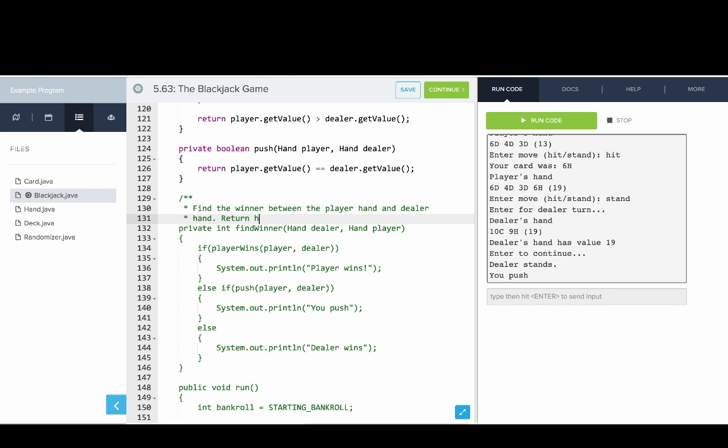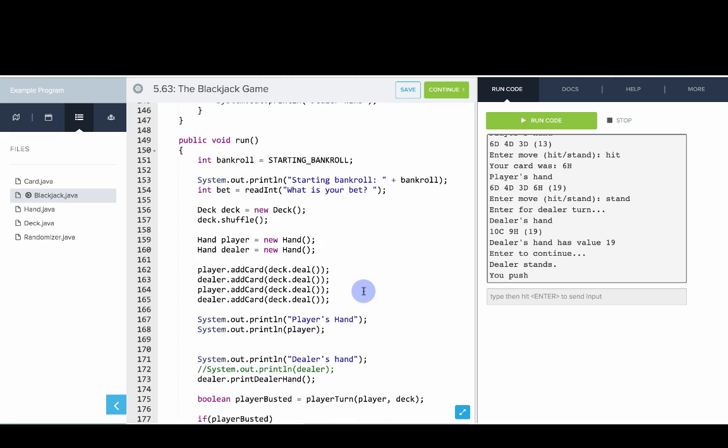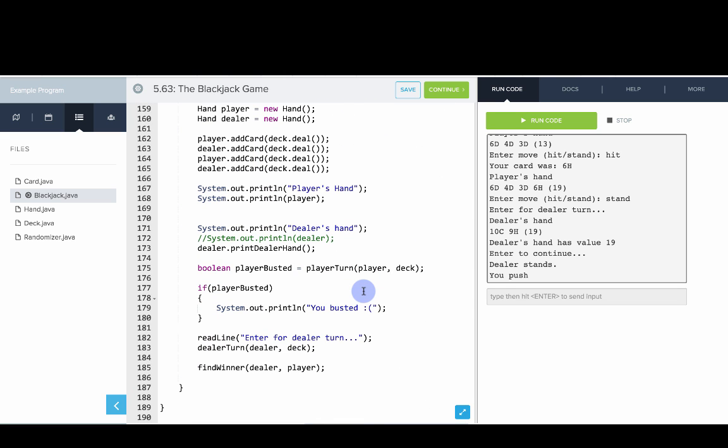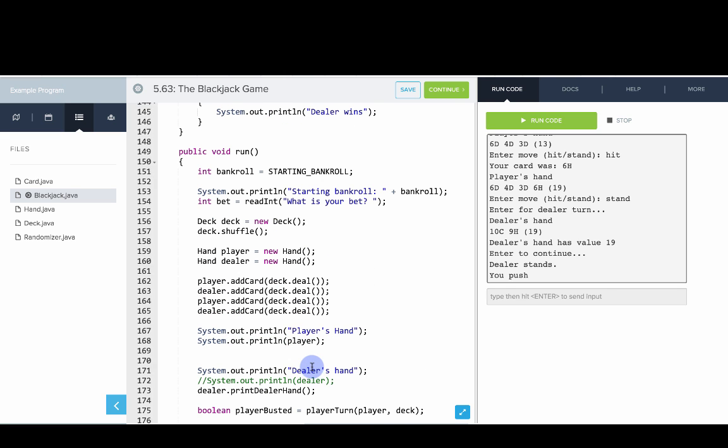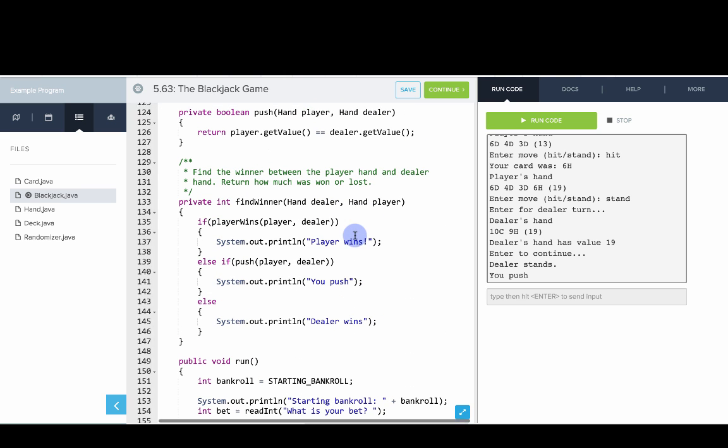Return how much was won or lost. Okay, so what we'll also need to do here is pass along the bet into that method. So I'll try this out.